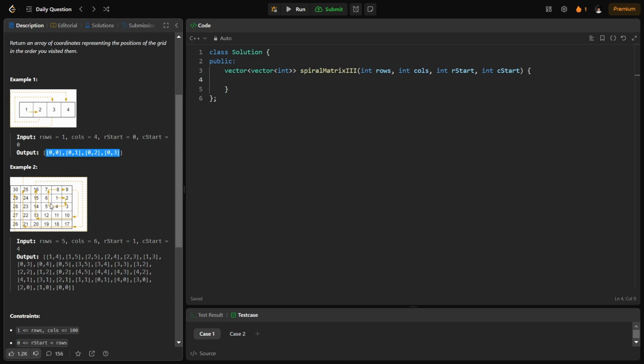So first you increment 1 two times, then you increment 2 two times, then you increment 3 two times, in that fashion.